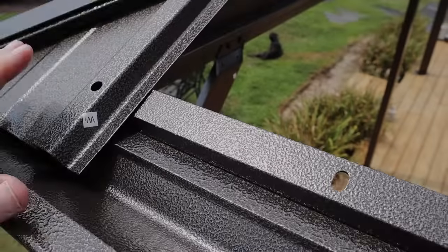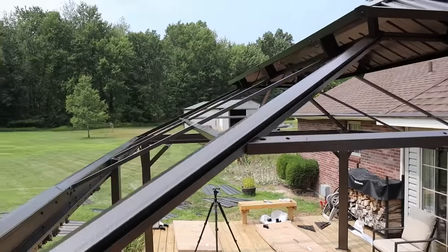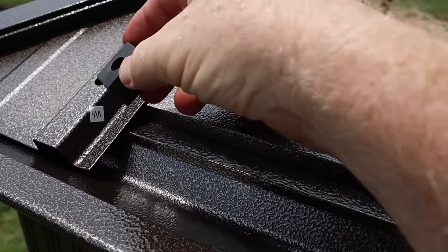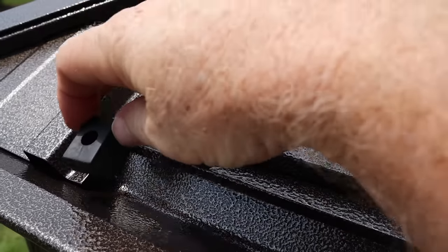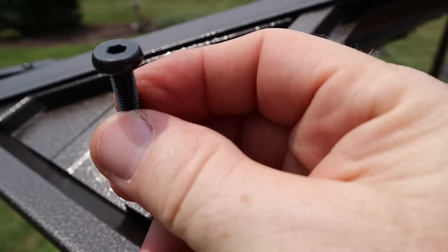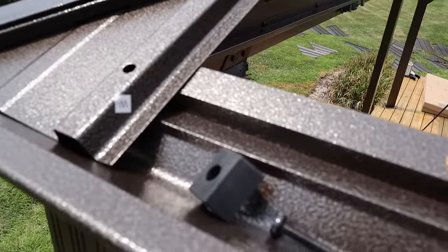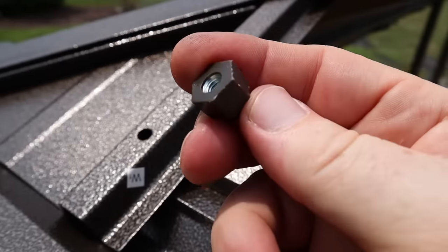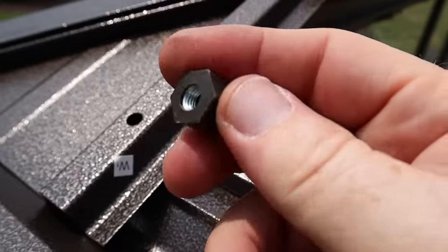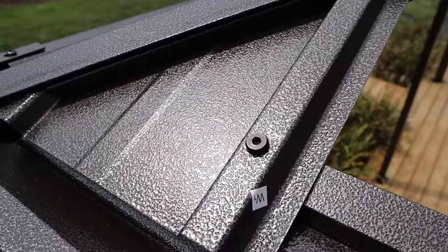All right, here we go. In this next step of assembling these lower roof panels to the skeleton itself, we have these rubber spacing blocks that will go underneath this track. Then you'll have this bolt that will go down through it, and you screw it up with these screw-on nuts that go underneath. So I'll show you what it looks like when it's finished. All right, so that's how it's going to look.